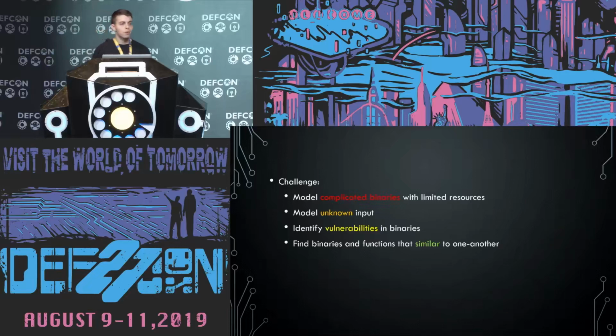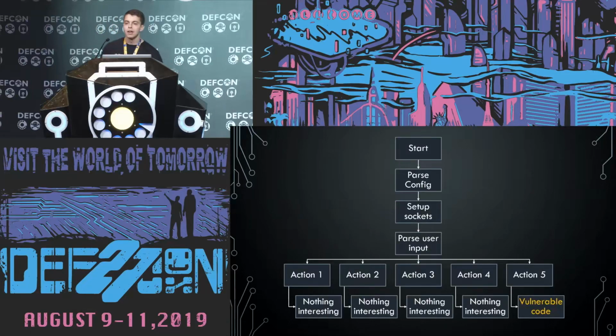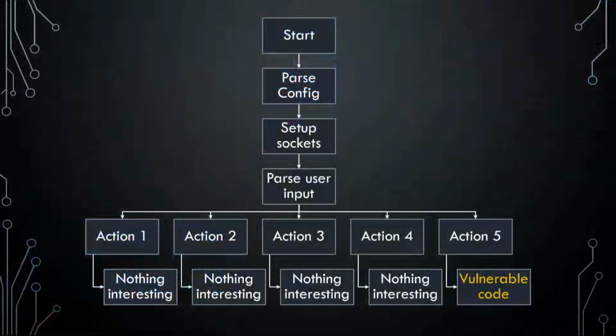So in general, when you have these large system services, they tend to follow a pretty similar control flow. You start them up, they parse some massive config file, maybe they read some environment variables, maybe they accept some command line arguments, maybe they set up some sockets, maybe they parse some user input. Anyways, it's a whole lot of information that's going to consume all of your resources, all of your memory. It's going to take forever to analyze if you're just trying to do this in anger.